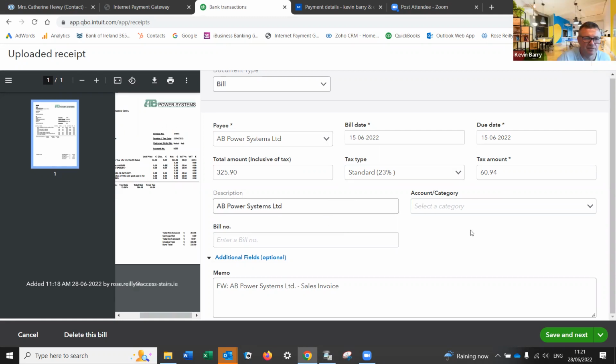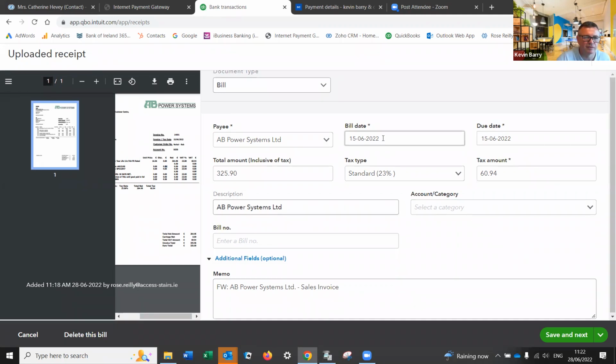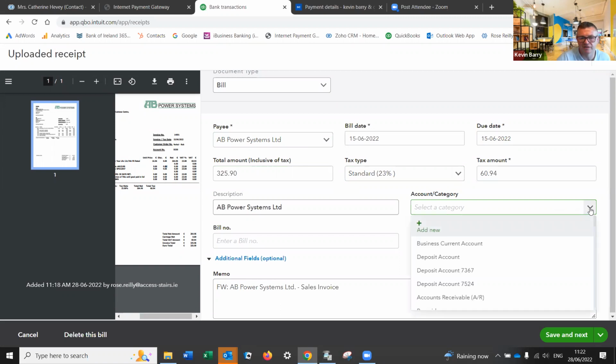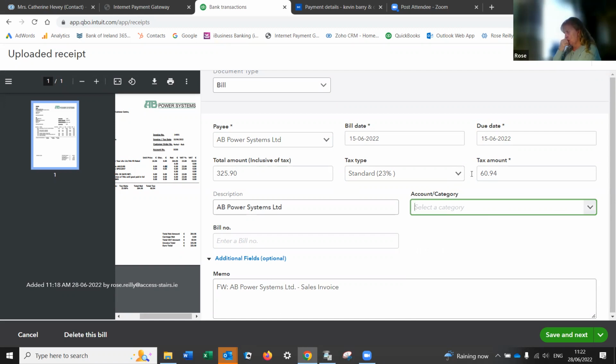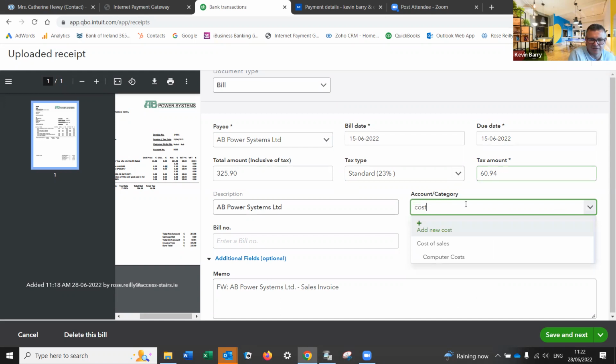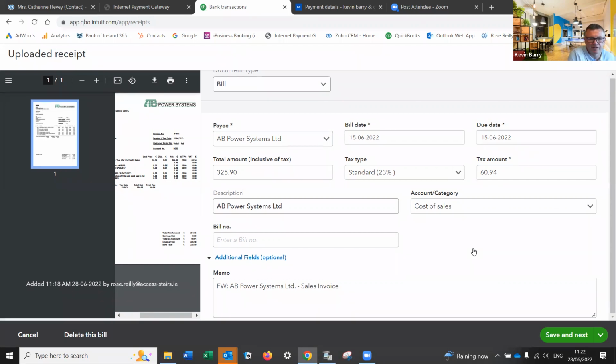And it's really what category we're going into. The total amount. So this is where in your chart of accounts, it would be cost of sales. So type in cost of sales there yourself. There she is. Yeah. Okay, and that's kind of enough for now, really, right? Have you paid that bill yet? No, I haven't paid that one yet. Okay, so save and next in this case. Okay.